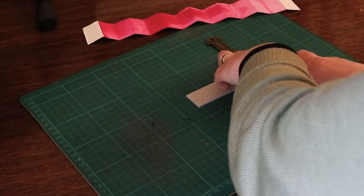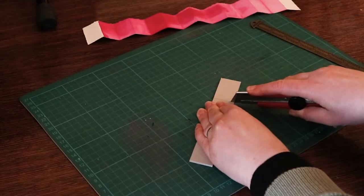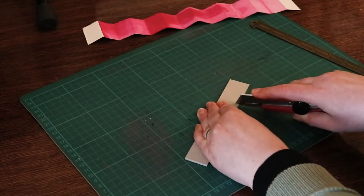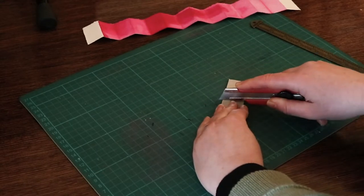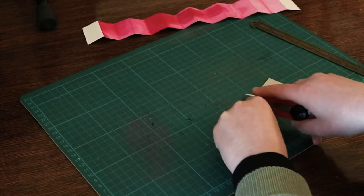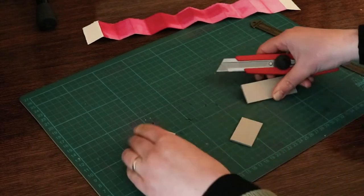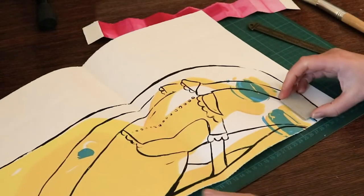When you cut your cardboard, try and keep your knife at a 90 degree angle to the board, and make sure that you go slowly and cut with lots of light passes rather than trying to cut through the whole thing at once. This type of cardboard can be pretty hard to cut, and you'll be much less likely to slip and your edge will be much neater. I like to cut my second piece of cardboard against the first one to make sure that they both end up as exactly the same size.